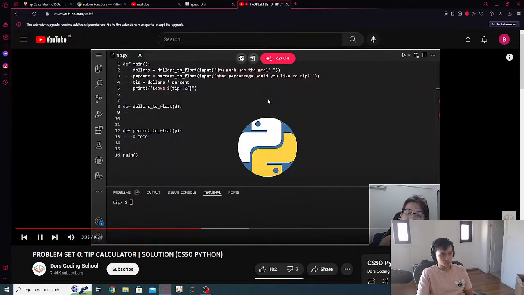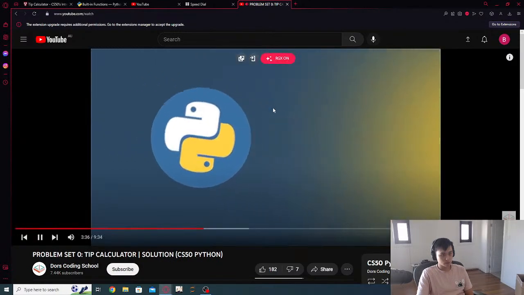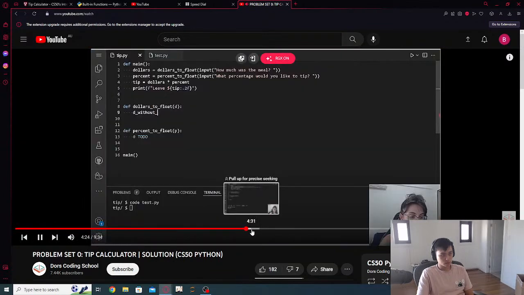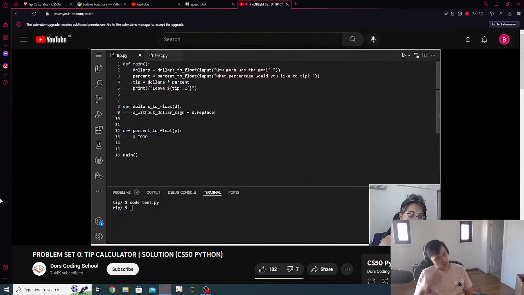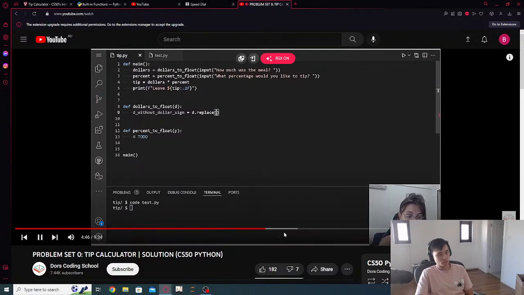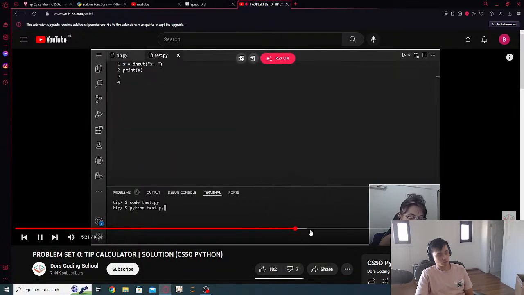Before we start, let's see this replace method. We're going to use d, the name of the variable, that we want to replace, and we're going to use the replace method. In the case that we saw in the animation, we want to replace bananas with apples. In our case, we want to replace the dollar sign with nothing, so we're going to create an empty string. How can we do this? The first argument here is the dollar sign, and if we want to change the type of the variable, we have to call a function.